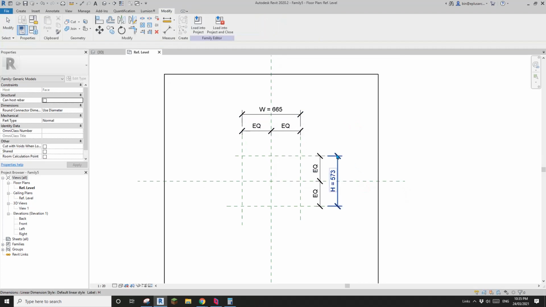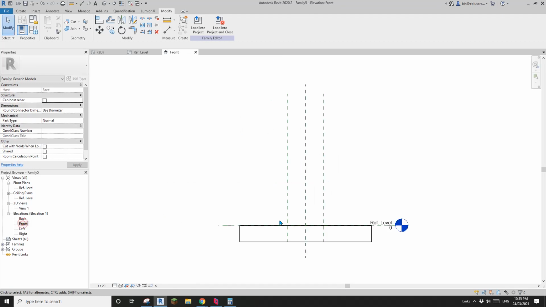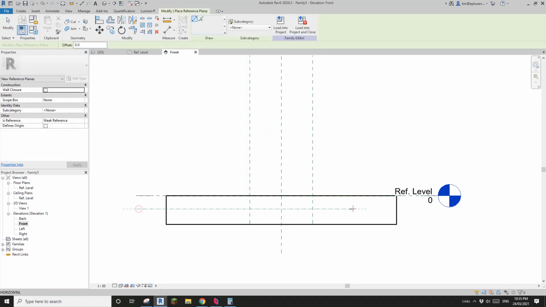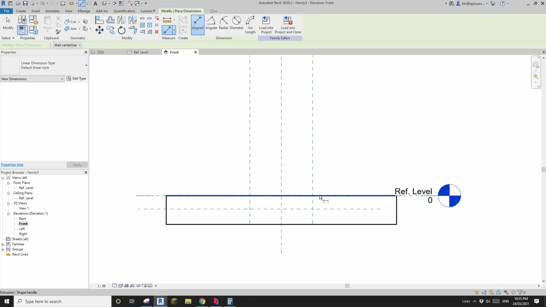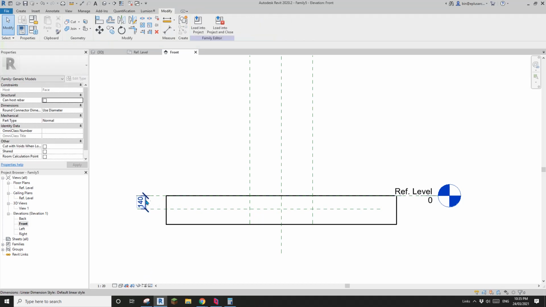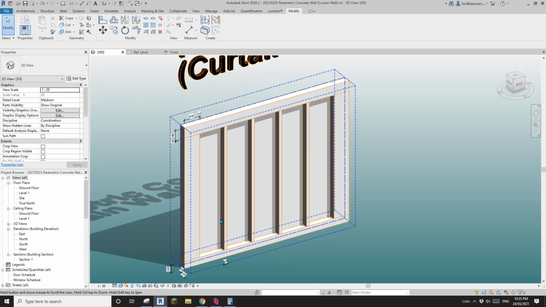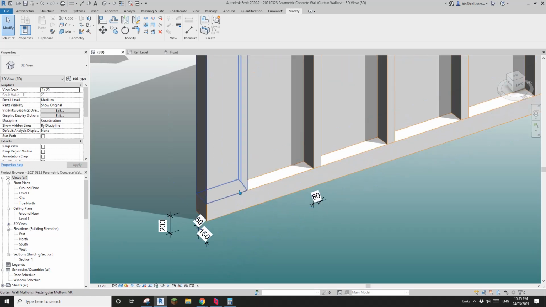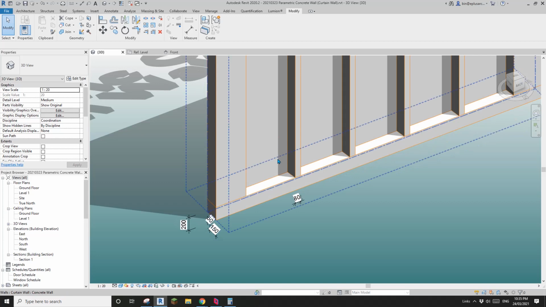Okay, so now go to front view. We're going to cut into the base, so I'll just create a reference plane under this reference level and create a dimension. Let's go back and have a look at this curtain wall. See, here are the dimensions for the thickness.